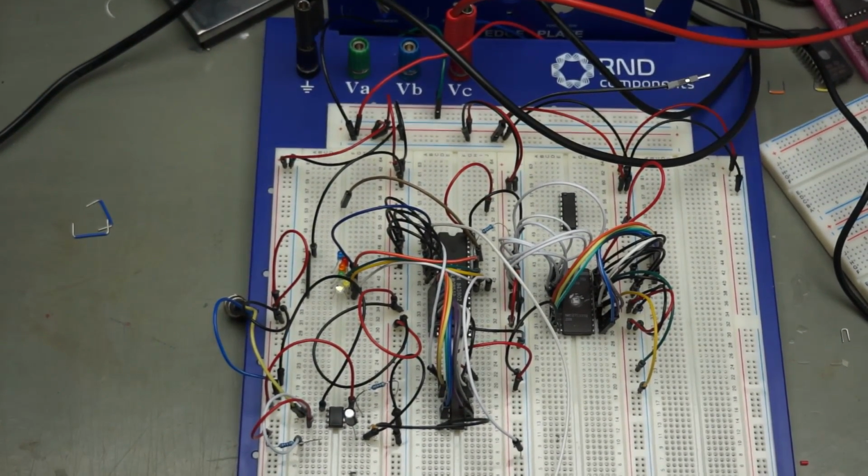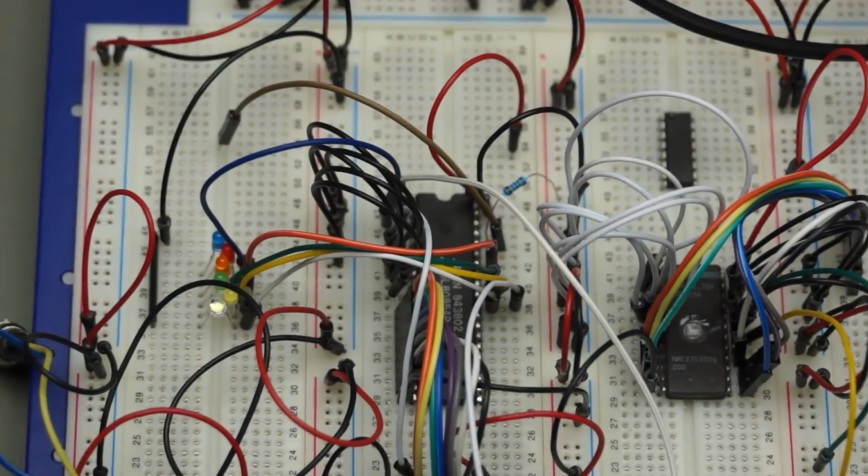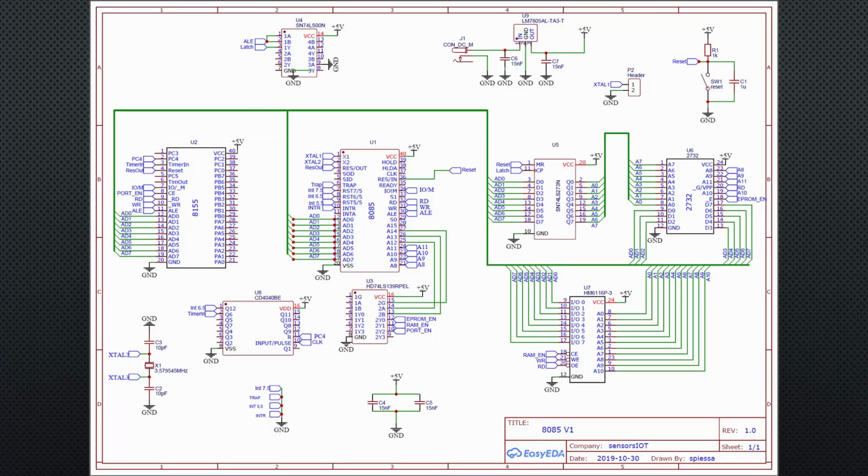I tried to build this computer on my breadboard. It did not run stable, and the signals were not very good looking. This is why I decided to create a PCB. So we can continue with a PCB if we want to play with code in a later video.